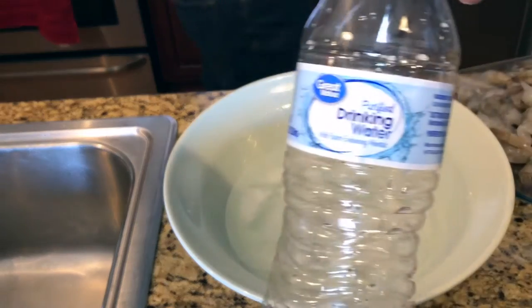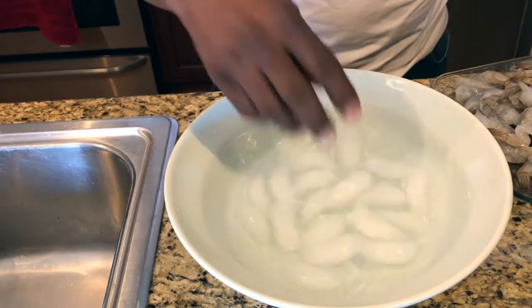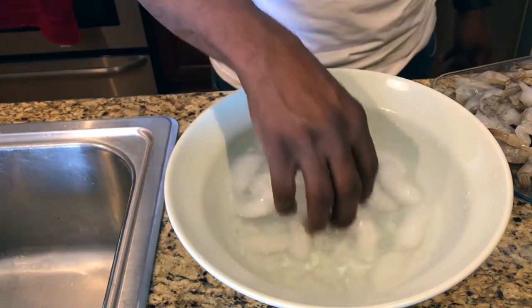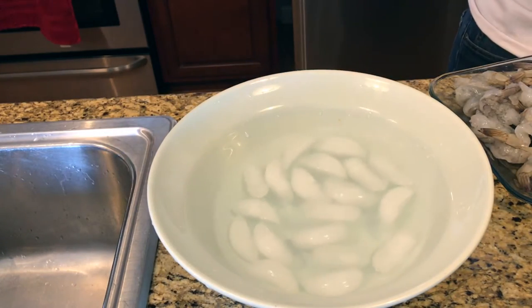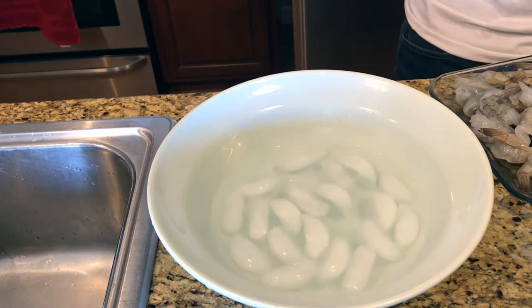And just real quick, he used drinking water just because that's what we drink. It's your preference. If you're fine with the sink water, then use the sink water. I just wanted to explain that. If you don't buy water but you use the water that's in your home, you can. I just want to explain why.